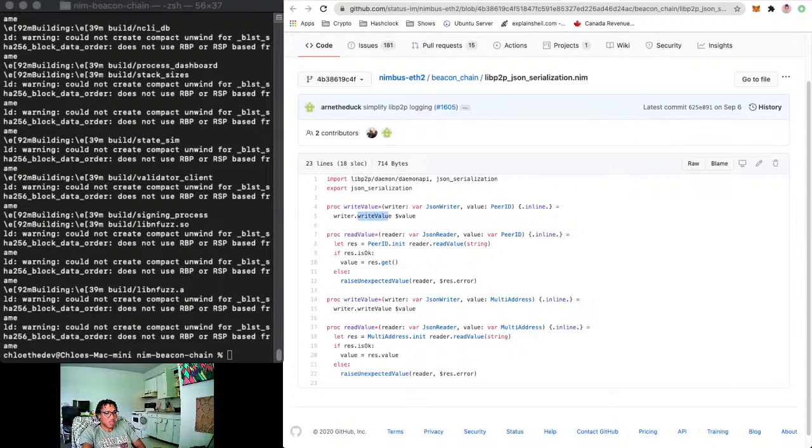This is the PeerID, I don't know, and it returns the PeerID. Read value, reader var, and then when you read from the JSON file, value PeerID inline, let res equal PeerID init reader dot read value as a string, if res is okay. So you need to type this stuff out.